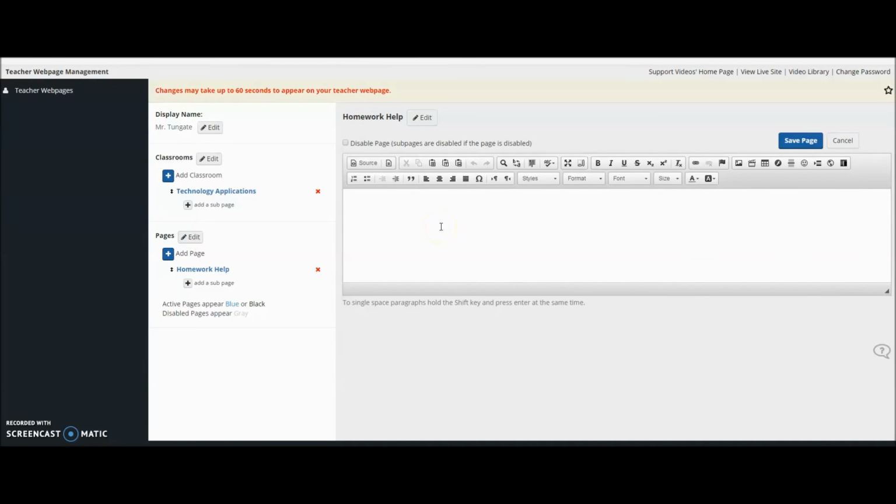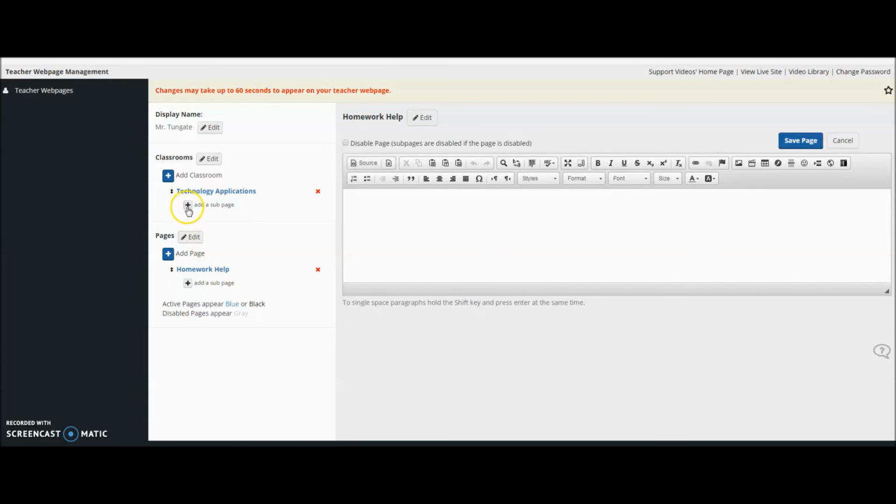That is a page. If we look over here under pages, you see that you have the option to add a subpage under a page that you've added, and you also have the option to add a subpage under a classroom that you've added. A subpage, all it does is place it underneath your main title here.